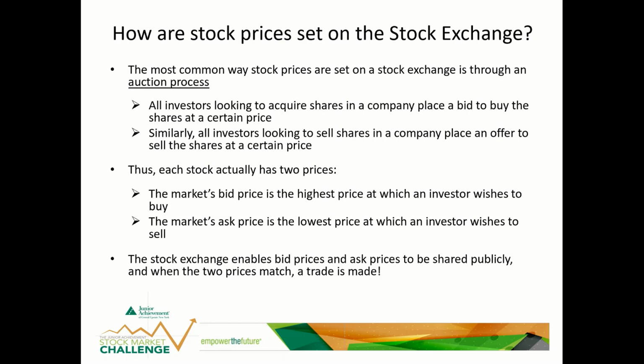When it comes to the stock market, buyers and sellers each have prices in mind, but the main difference between the football example and stock exchanges is that both the bid and the ask prices are public. Buyers of stocks provide public bids and sellers of stocks provide public offers or asks. Thus, each stock actually has two prices at any given time during the trading day, driven by all the public bids and all the public asks being provided.